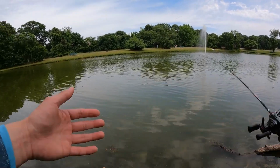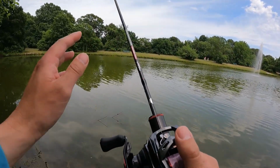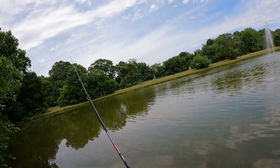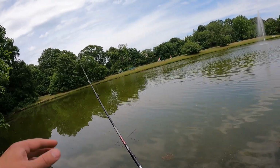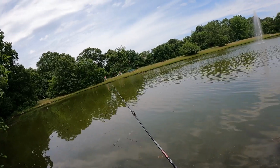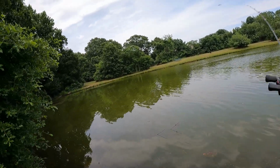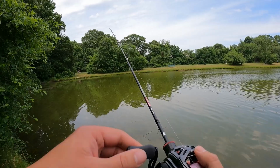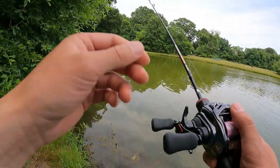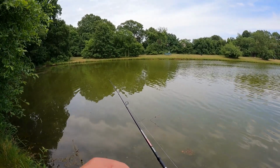So one thing about this rod right here, as I mentioned in the beginning of the video, is that it's an IM8 graphite rod. So it is super stiff. We have a fast tip action here. And if you can see my rod tip right now with this small little chatterbait, and if you guys know me, I love throwing this small little chatterbait. There is actually another chatterbait from Mukai that chatters crazier than this, but if you look at the tip, that thing is bouncing. I can feel every little chatter from this little chatterbait, which is great if you're into fishing for the smallest bites, like trout fishing, when they just suck the bait in. Sometimes it's hard to feel. I think this rod is definitely the rod to do it.